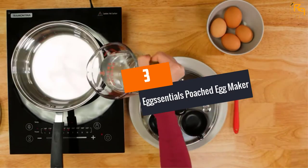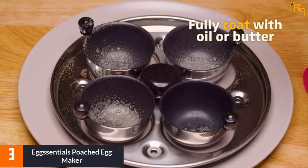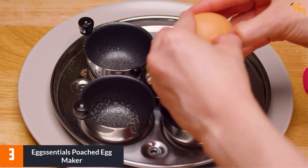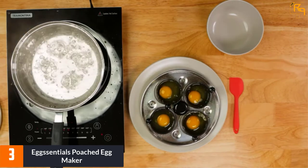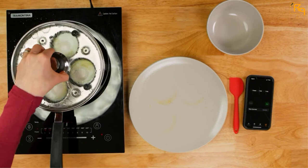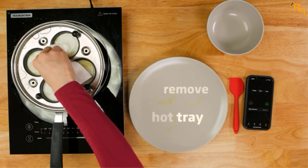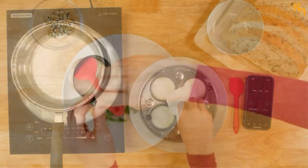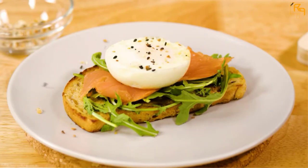At Number 3: EGGS SENTIELS POACHED EGG MAKER. This egg poacher features a tempered glass lid that allows you to view your food easily and helps to seal the moisture and heat. It has a sturdy handle that provides ultimate strength and a comfortable hold. Moreover, it works perfectly on gas, ceramic, halogen, glass, and electric stovetops. It is equipped with 4 removable cups built with a non-stick design that enhances simple food release and easy cleaning. It has a compact design that makes it simple to carry and store, and the glass lid features a stay-cool knob for a secure hold.